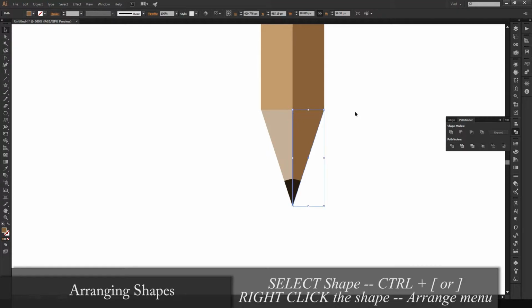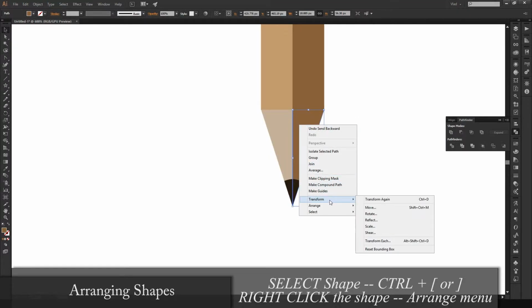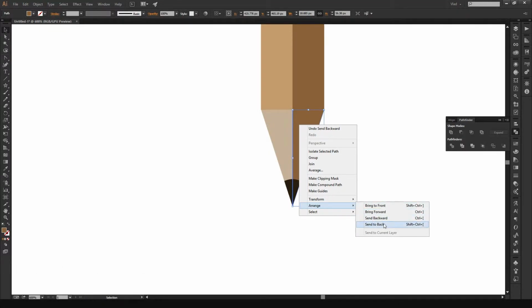Control left bracket, or right click it and choose Arrange: Bring to Front, Bring Forward, Send Backward, etc. And you also have the shortcut keys displayed.